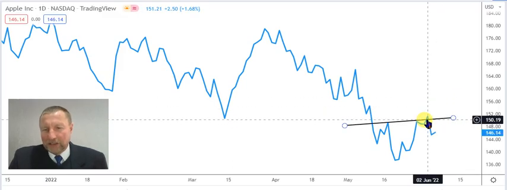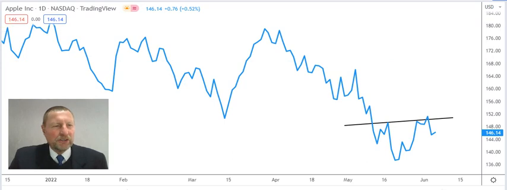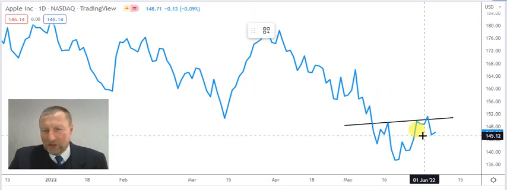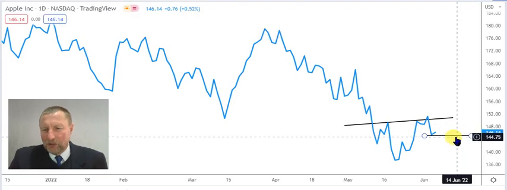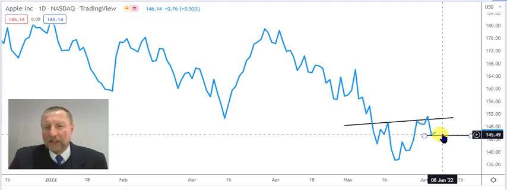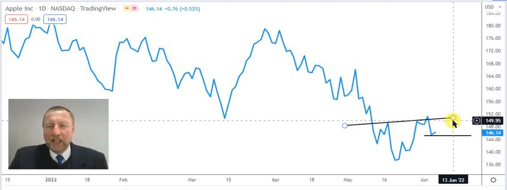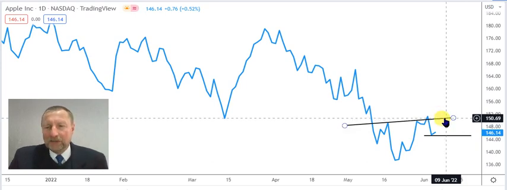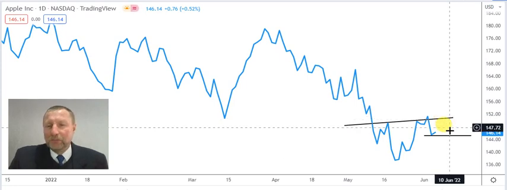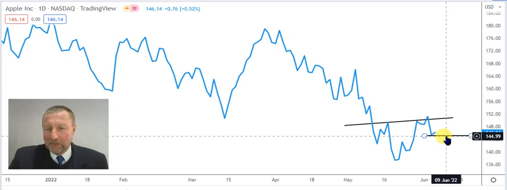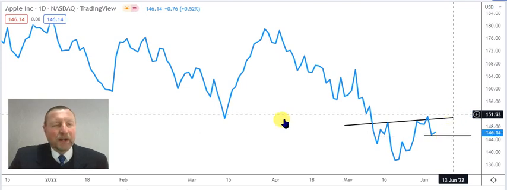I hope it is, because if it goes below, and I just want to show you, if it goes below this little line there, there's the level. If it drops below 145.12, then maybe we can see even a lower low and even a lower right shoulder in the making. So the best is to wait for the neckline to turn into a support that is above 150.70 before you buy. I don't know if you did buy, but if you do buy above 150.70, I'll make use of this stop loss. Let's make it at 145.